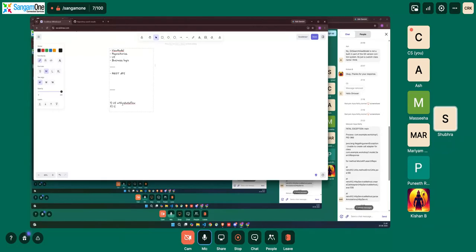Second is to add, let's say, a load more button. So right now the page is hard coded to 1. So our API call repositories with query name equal to Kotlin and page equal to 1. Now when we have a load more button or a next button, then it should call the same thing with page equal to 2.